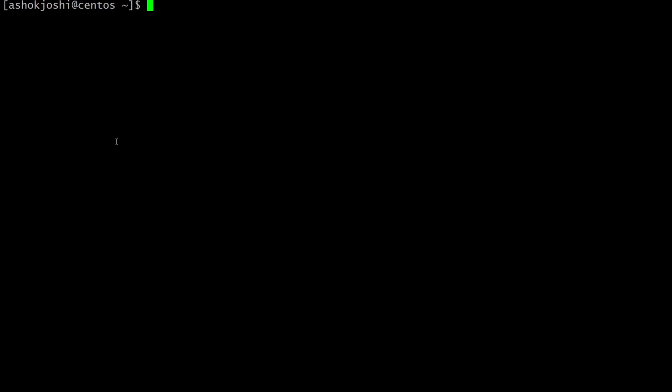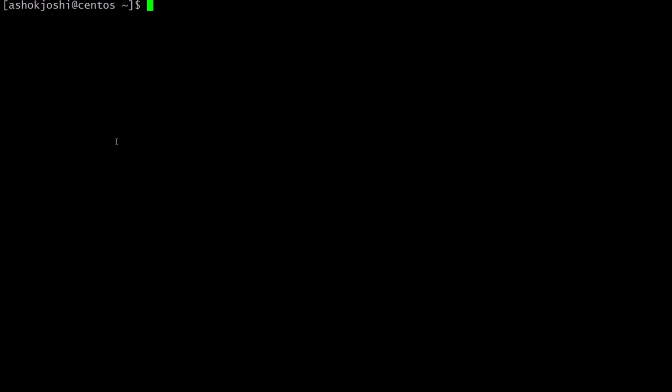So basically you can either create a single file or create multiple files, and you can also change the timestamps of a file. Also I will show you how you can change the timestamp of a directory as well using the touch command only. Okay, so let's get started.